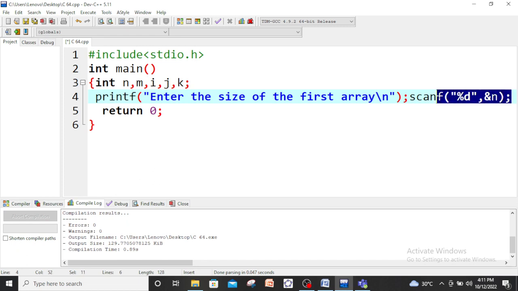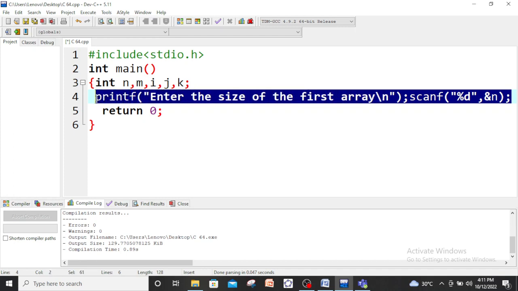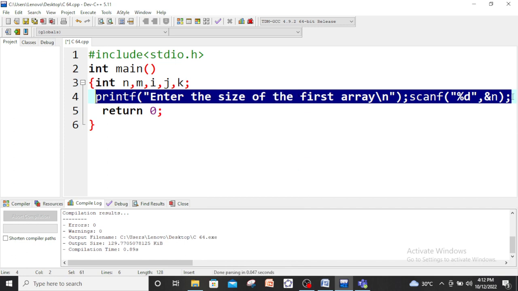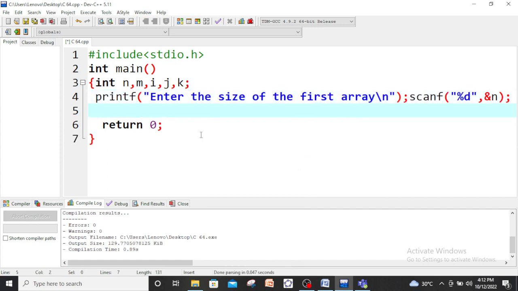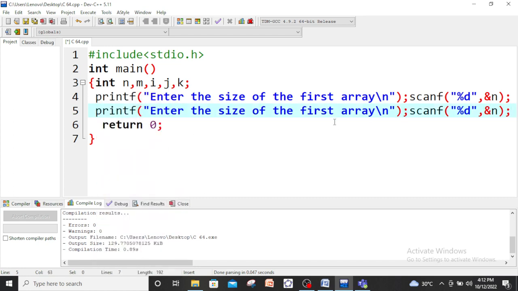Now we do the same thing for the second array. Obviously I have copied and pasted, but there will be some modifications.